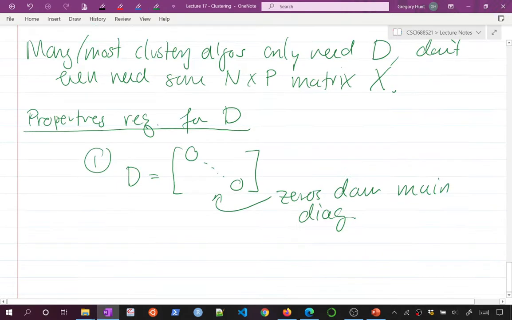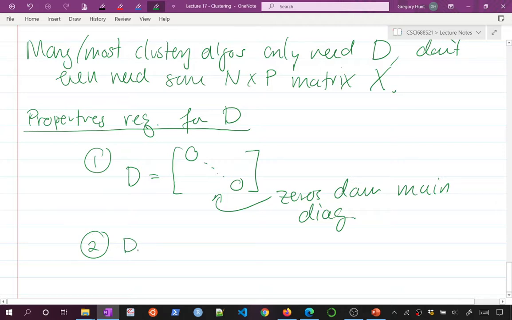Which basically corresponds to the dissimilarity between an object and itself being 0. Now there can be zeros elsewhere, if I really say that the dissimilarity between two different objects is 0, but certainly the dissimilarity of any object and itself is 0. Otherwise, we could just remake the dissimilarity metric so it's true.